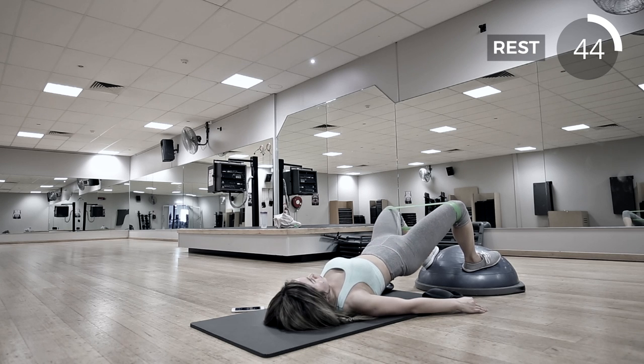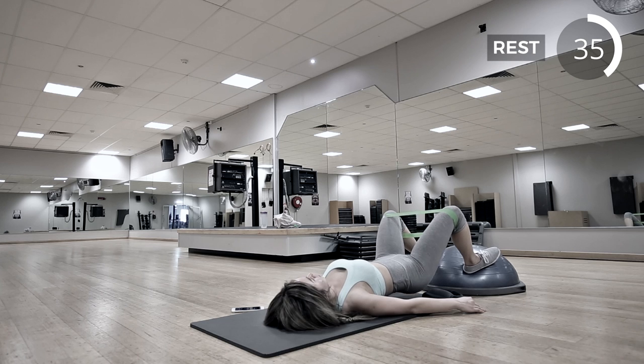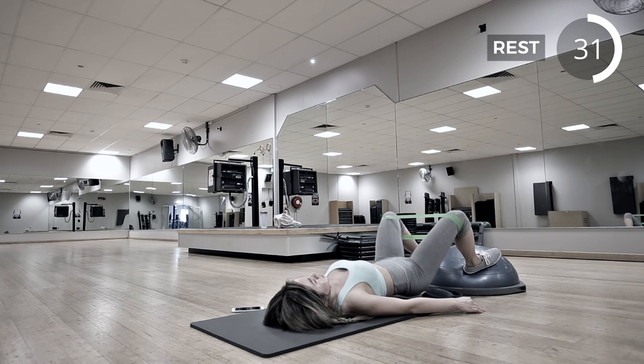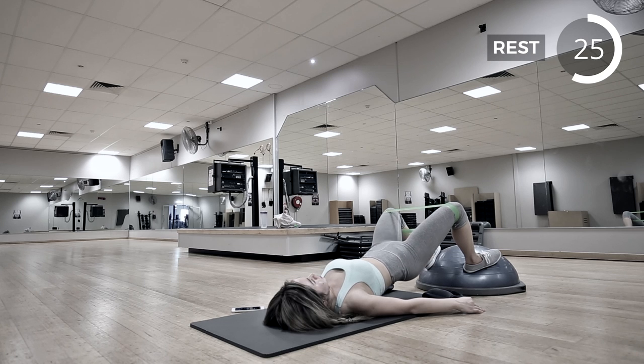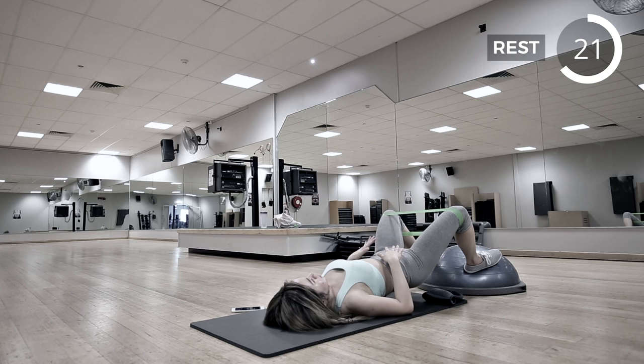The last exercise we have here is elevated glute bridge. You can also do a regular glute bridge, but it is not as challenging. So I've used a bossa ball here. You can always use a cushion or a basketball or a medicine ball if you have that, a box, or just something to get some elevation and make sure it's safe.